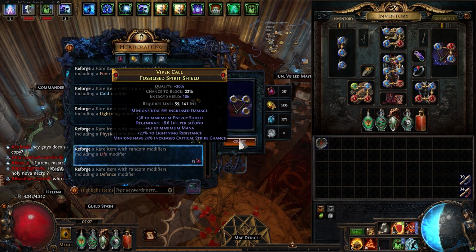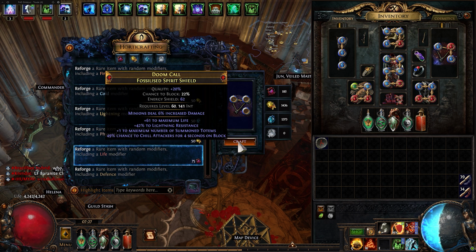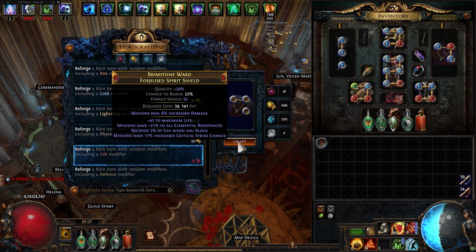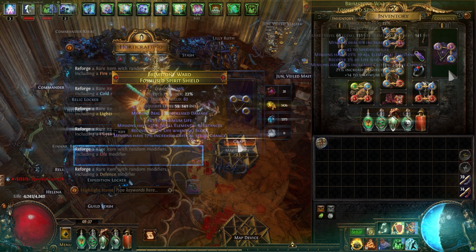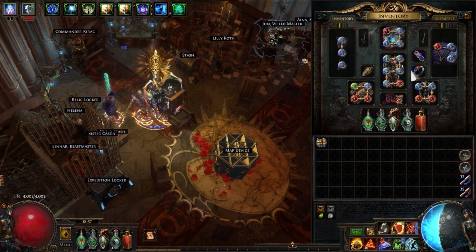I got an item level 85 Fossilized Spirit Shield with a Shaper influence, and I harvest crafted it with Reforge Life until I got the Recover Life when you block mod. This is one of your greatest defensive layers, especially in mapping. The problem is, it's very hard to get. I just got lucky with my harvest craft. I don't recommend trying to get this until you get your other gear fixed. Remember to get dexterity in your gear since we are really starved for that stat.